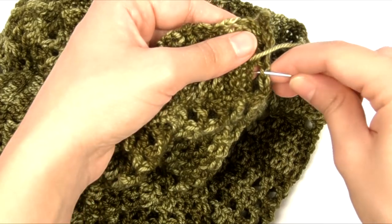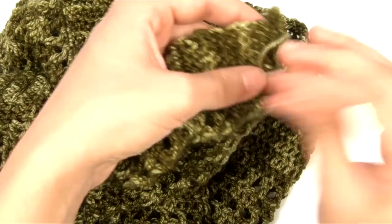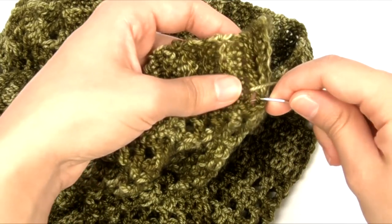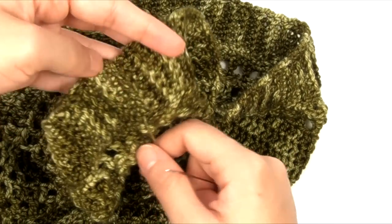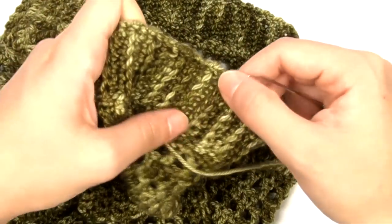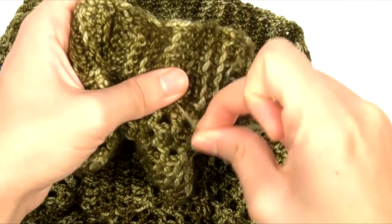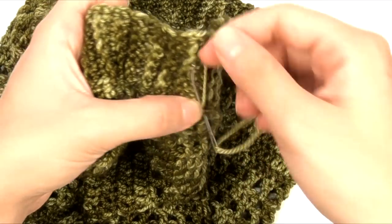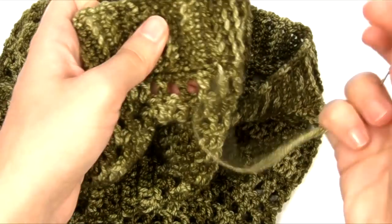until we get down to the end of our little seam. So here is our last stitch. As you can see, that is pretty much seamless and invisible. I mean, there is a seam, but it's pretty close to being invisible. It's not real obvious. So now we're just going to make a little knot by wrapping the yarn around the needle. And now we can just weave in this tail.